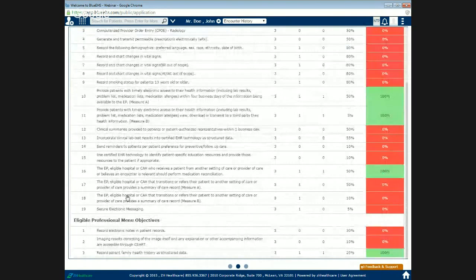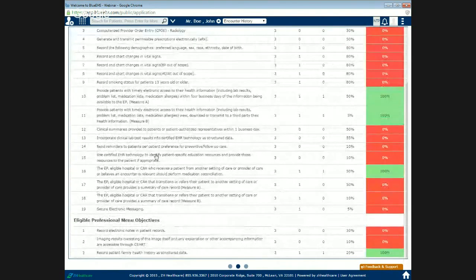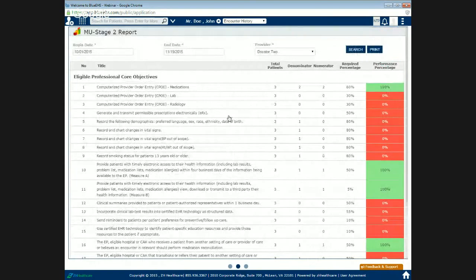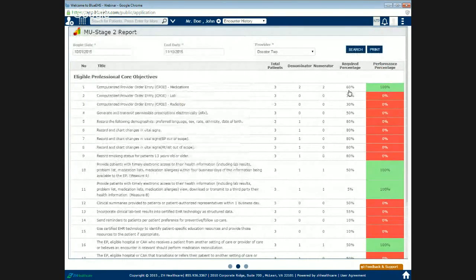This was made according to the old criteria. We are rectifying and modifying so that you see only the 10, instead of the old 23 and 17 and 6 that were there in the old MU2 criteria. The modified MU2 is coming, but this dashboard is something you can use to monitor your performance, how you're doing on the denominator and the numerator for these criteria. So that is MU2 Dashboard.